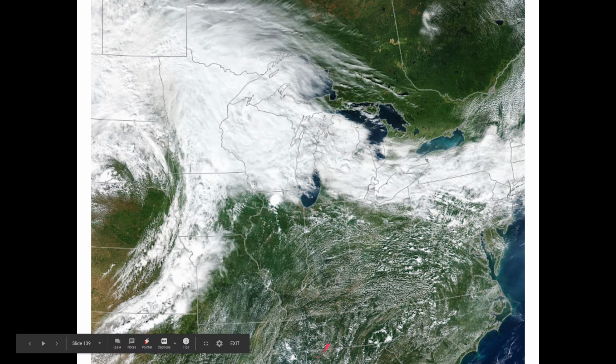And this warm air is coming up. And here's the boundary layer between the warm air down here and the cold air up here. So the warm air is running into the cold air and getting lifted up, making a warm front. So you've got all this warm air down here.